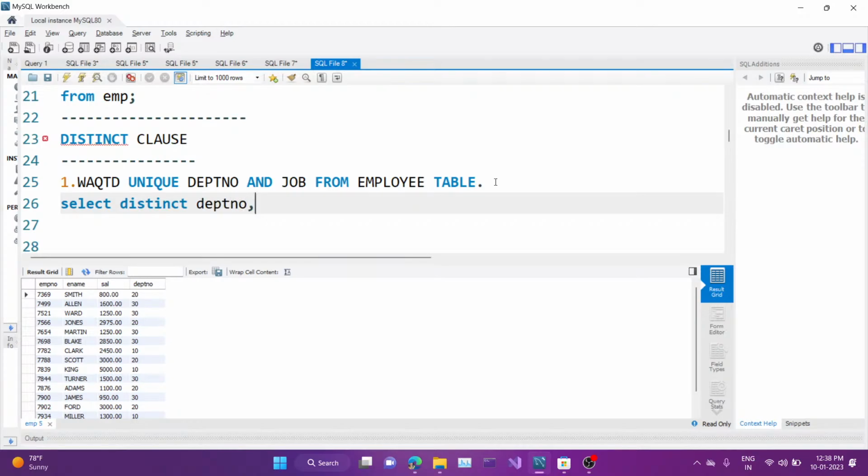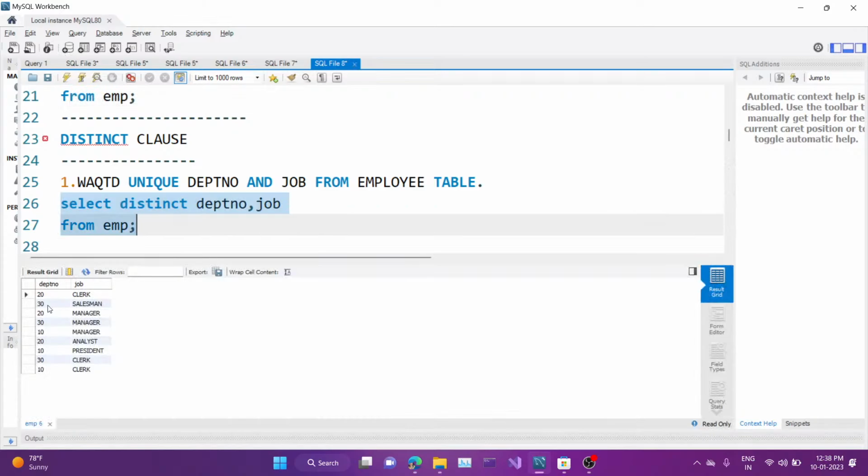So comma job. After that, the table is from EMP, that is the table name.